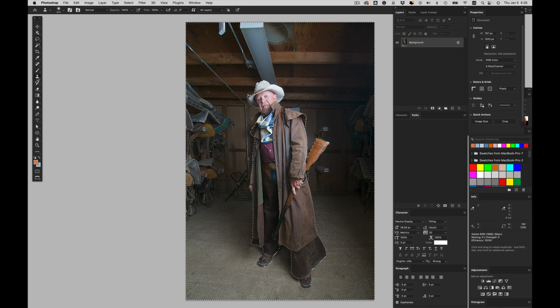Now I'm going to grab my clone stamp tool. And the clone stamp tool lets me grab an area by holding the Alt or Option key. I'm going to hold Alt or Option. Alt on the PC, Option on the Mac. Grab an area where there isn't this crazy light fixture, and then click and drag to get rid of the light fixture. I'm just using it to clean out.